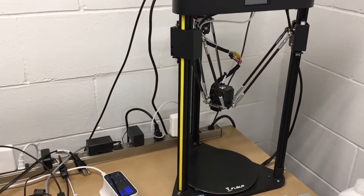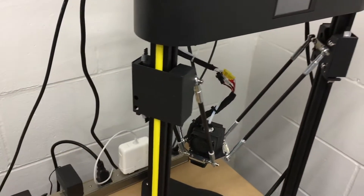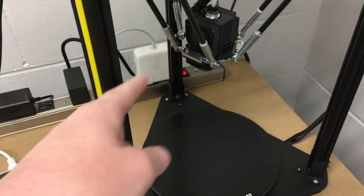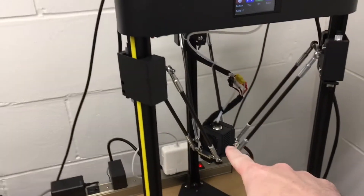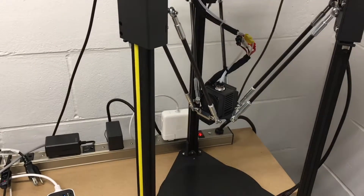This is currently off, obviously not making any noise. The first thing I'd typically do is turn it on. So right now there are two places noise is coming from: one is this fan here — this is for the hot end. I'll place the microphone down there. The other is the system fan, and I'm not sure if you can hear that over this fan — this one might be drowning it out. I'll heat it up now so I can start a print.